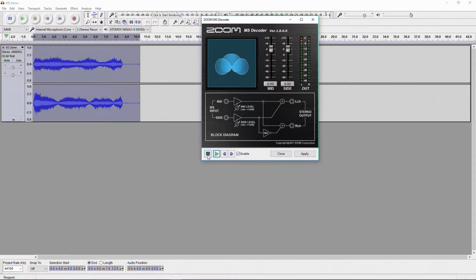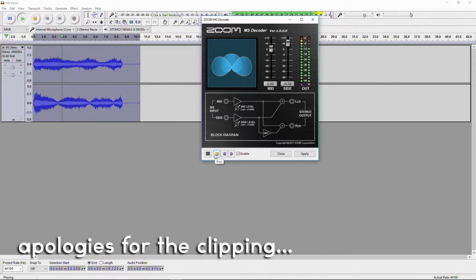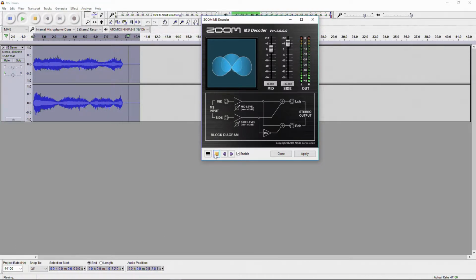Yeah, there you go. And what's more, check this out. We've got factory presets, so you can go super wide if you want. Not bad.